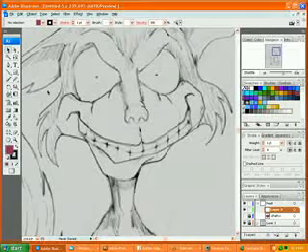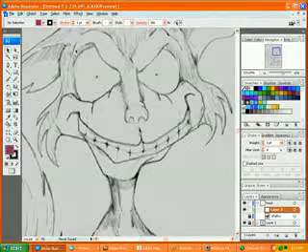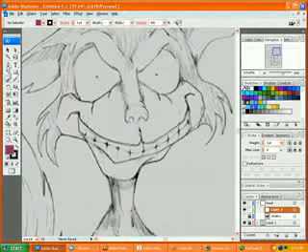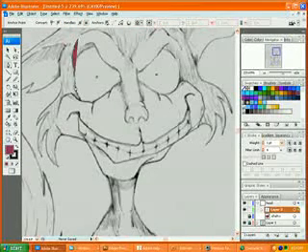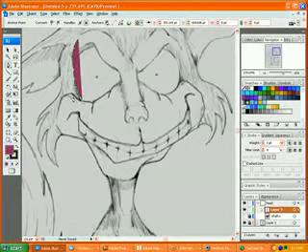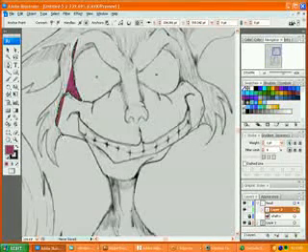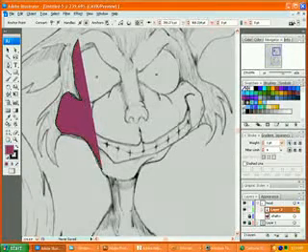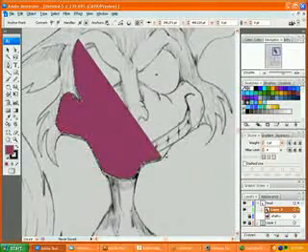The next element is going to be maybe this mask area right here. Maybe this area right here is going to be a lighter shade. So I work my way back. Okay, pen tool. I'm going to trace out this element. And I can keep fill on. It all depends if you find it annoying to look at or not.